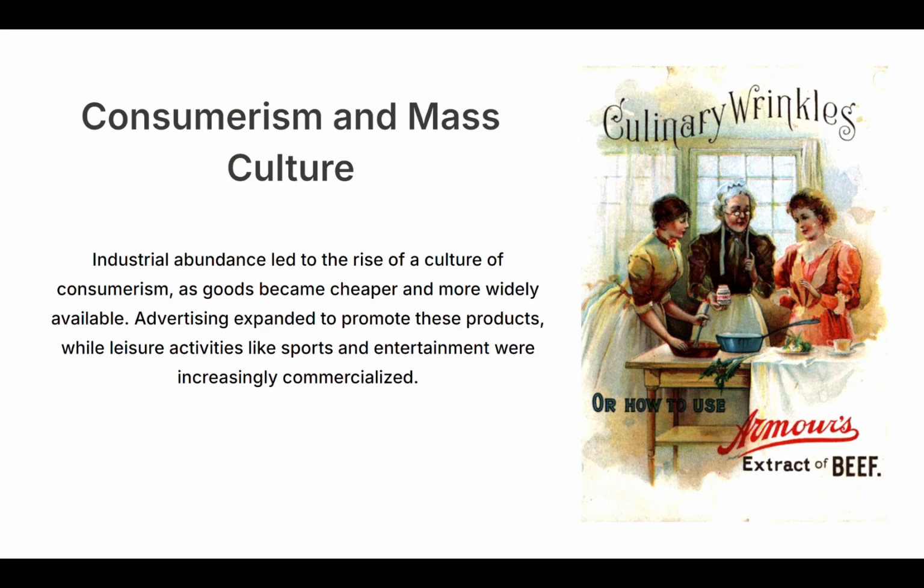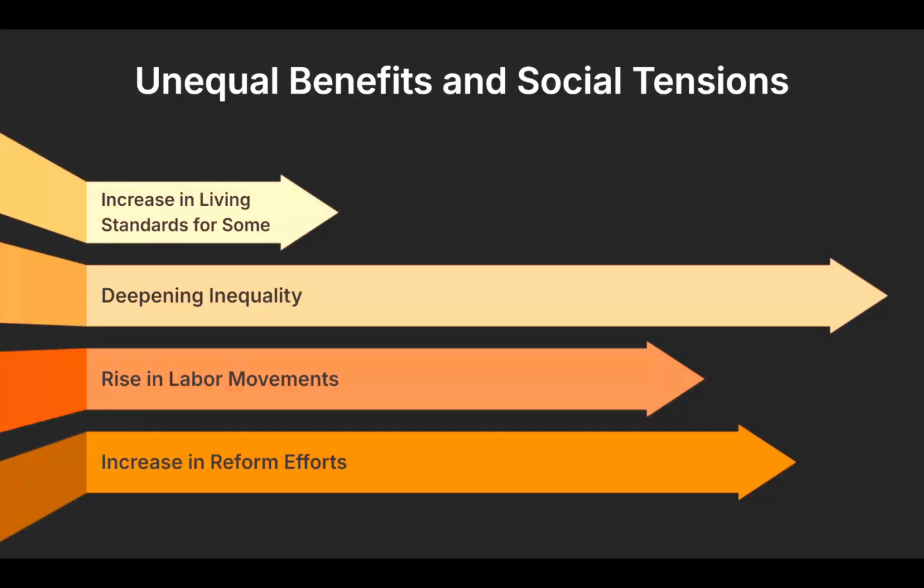Why would industrial societies promote leisure in consumer culture? Because consumption sustained production. Leisure also provided escape from harsh working conditions and reinforced social norms. While living standards rose for some, industrial capitalism deepened inequality. Corporations gained enormous power. Workers often faced long hours, low wages, and unsafe conditions. Colonized people supplied labor and resources, but received few benefits. Economic innovation created growth, but also dependency and exploitation.